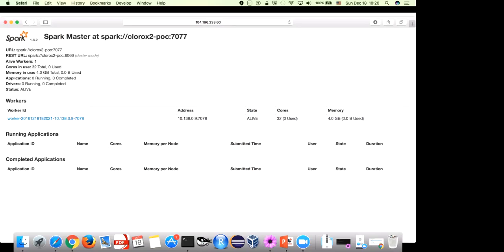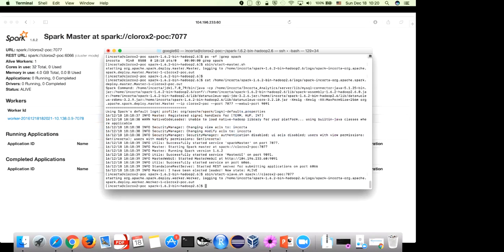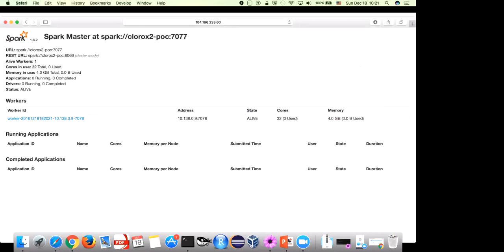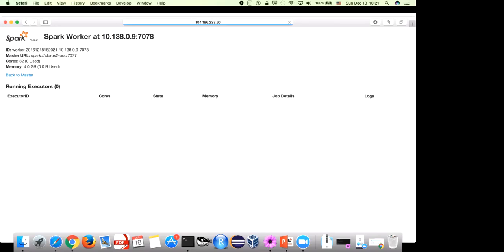By default, Spark takes all the cores, but you can also limit this by modifying spark-env.sh. You can read more in the Spark configuration. That's the same file I mentioned earlier. After these two processes are started, Spark is ready to take jobs.